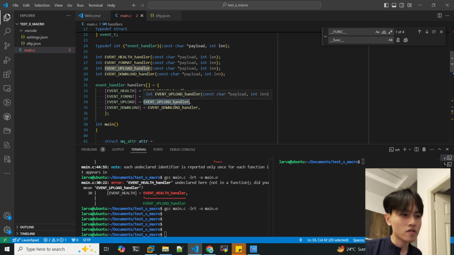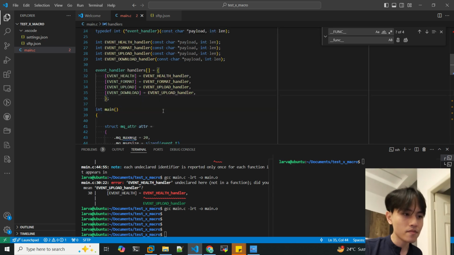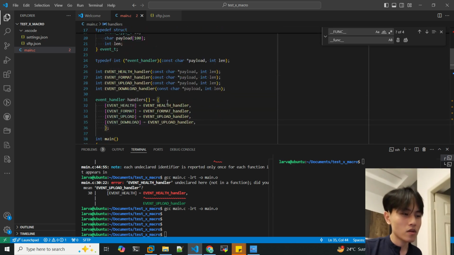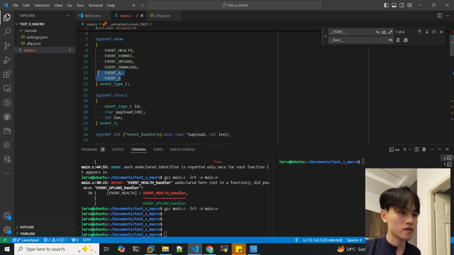Maybe you use the wrong handler, for example, like this, and no one knows, right? You can only see the issue when the program is running, and maybe you cannot validate it in the test environment, only when it's running in the production environment, right? So let's see how the X macro resolves our problem. Let's check.